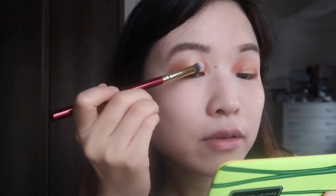Ooh, that actually looks pretty good if I stopped right here. I didn't even add the yellow shade yet, but I think I will. I'll concentrate that on the bottom half so that you can ultimately see both of these shades on my finished eye look.